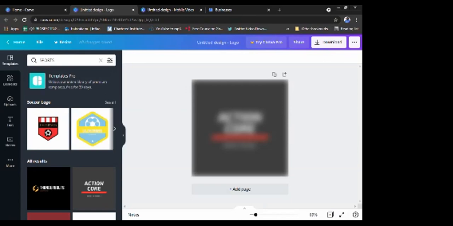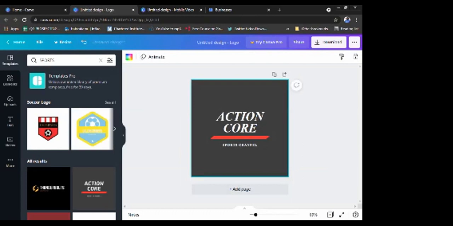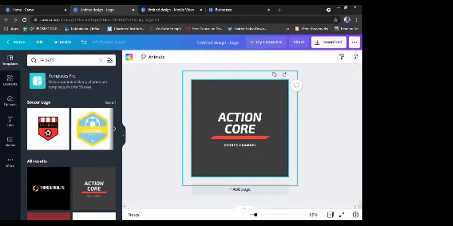You just double click it, it loads here, and then you can choose to have an animated GIF. Animated GIFs are great for websites, but these days you can also have animated profile photos on Facebook. It helps your page to stand out. Instead of having a static logo like everybody else, you can have an animated logo. But because it's animated, you can't have the normal logo. So it gives you options here.